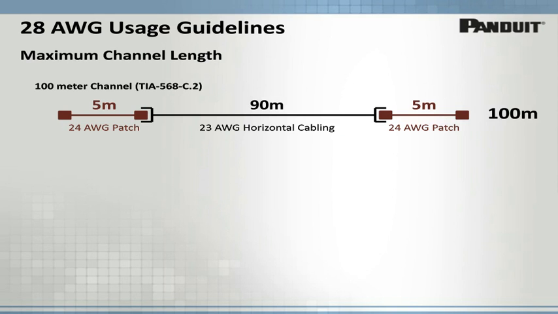Now, I just mentioned length limitations, and this is another usage guideline to be aware of when using 28 gauge patch cabling. TIA 568C2 specifies a maximum 100 meter length channel for copper cabling, comprised of 90 meters of permanent link cabling, which is in the center. This is typically solid cable, and a total of 10 meters of patch cabling, here shown as 5 meters on each end. For simplicity's sake, I'm showing a 2-connector model with the same gauge of patch cords used on both ends. Obviously, the standard also includes specifications for a 4-connector model, but the length limits are not impacted by that, so we're going to stick with the 2-connector model. 24 gauge patch cabling supports this configuration to a maximum channel length of 100 meters.